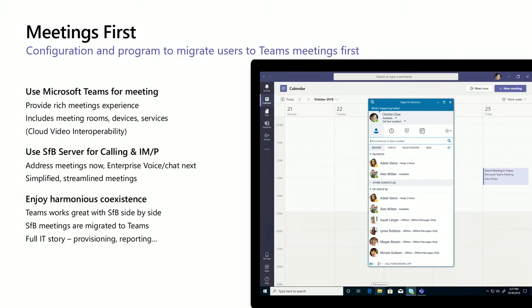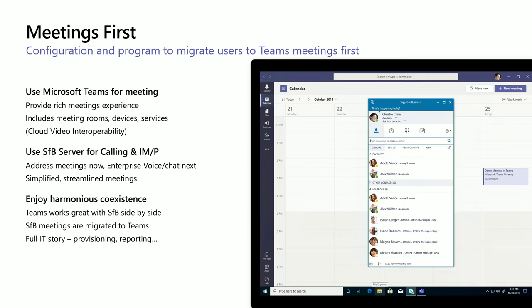What they do notice as a minor change when they get into meetings first is they don't have an Outlook add-in anymore for Skype. That was how we created Skype for Business meetings, right? We would go into Outlook and use the Skype add-in. That goes away. But the rest of the Skype for Business client still looks the same, right? I've got my buddy list, I see my contacts, I see my presence, and life is good. Take a look in the background at the Teams client, though. If you look on the left rail of the Teams client, you may notice a few interesting things. First, you'll notice that you don't see the chat app, nor do you see the calls app.